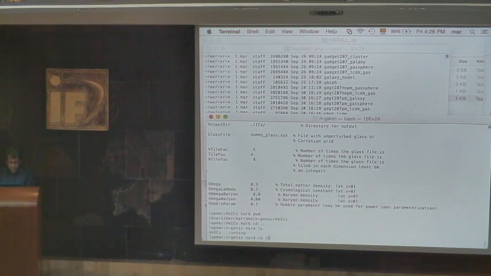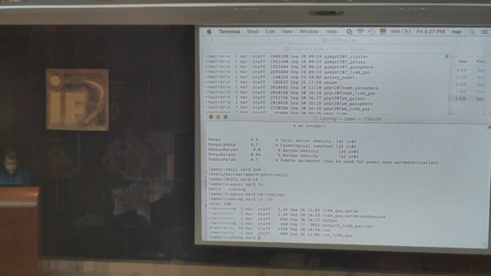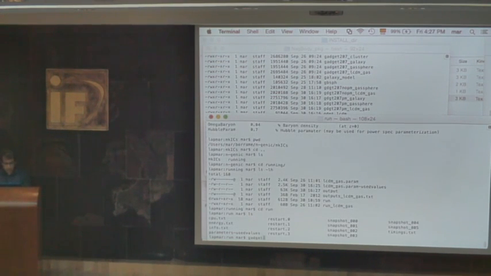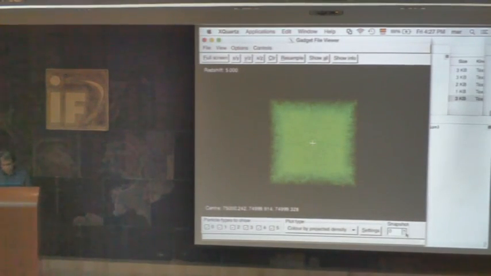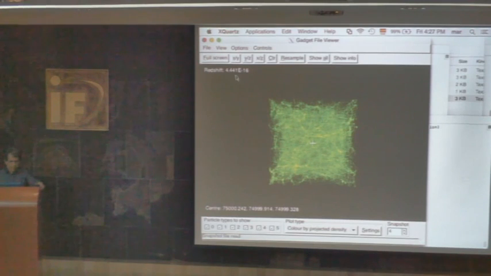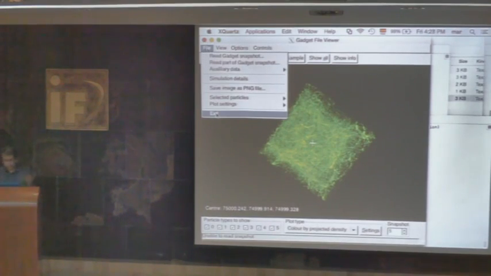And the last thing is to see the running. This is using the Gadget viewer, and all the snaps that were written. This is set equal to 50, I think. No, 10 or something like that. In fact, it's here. This is the structure that comes out from this simulation at the present epoch. The next thing is to find the correlation function and power spectra and so on.